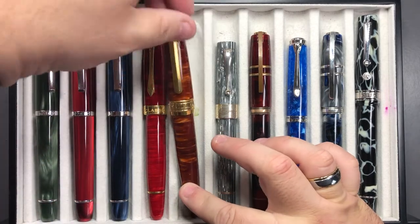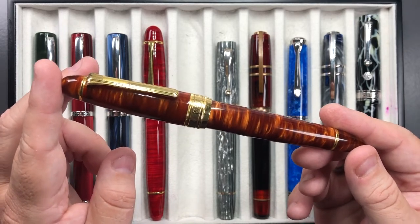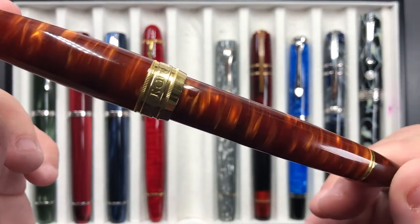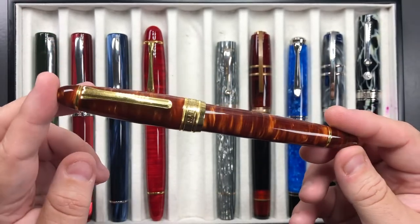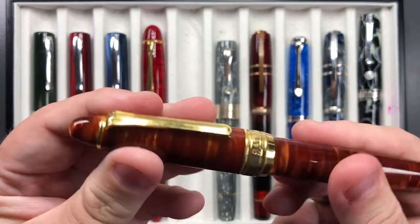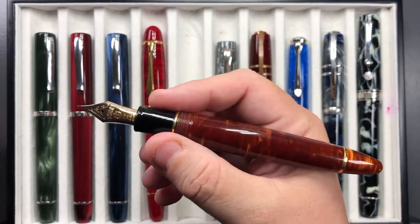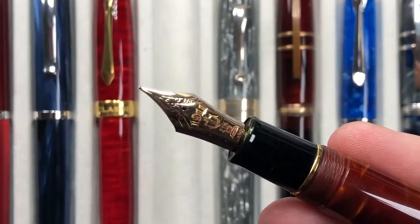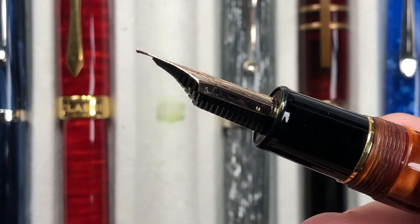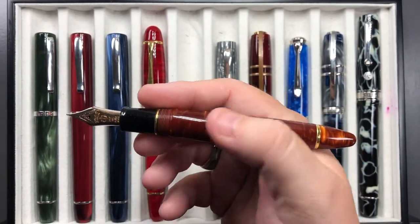And then we have, again, its bigger sibling, and this is the Classic Pens LB5 in the Kalseki, or the metal ore. And again, this material is really, really nice. But this is effectively made by Sailor. It's a Sailor King of Pen, slightly longer, about a half a centimeter longer. But this is a beautiful pen, and I like oversized pens, and this is oversized. It's quite girthy, and it has a lovely number 8 size King of Pen nib on there from Sailor, because it is a Sailor nib. And that is a really, really nice size. And again, it's a cartridge converter.